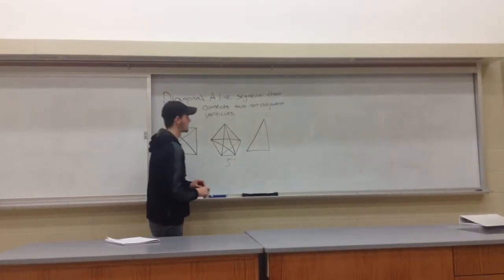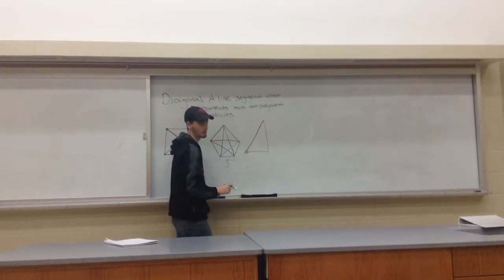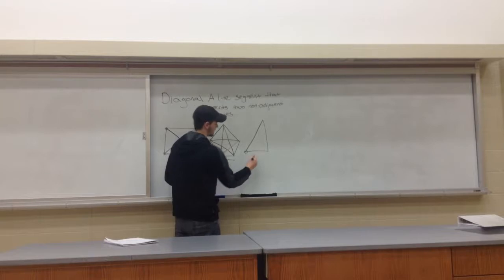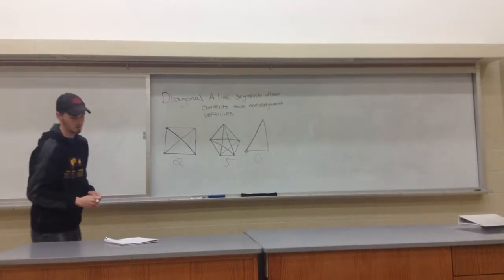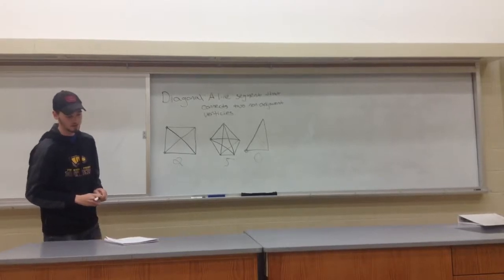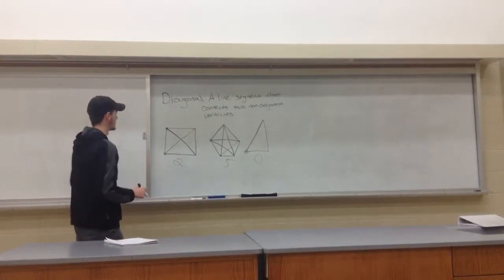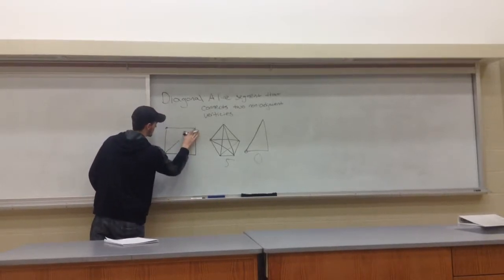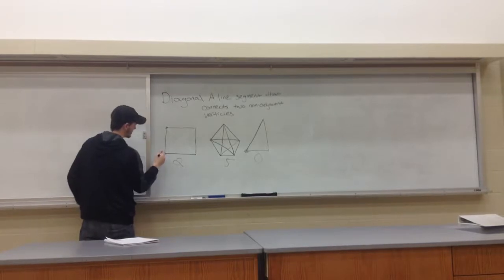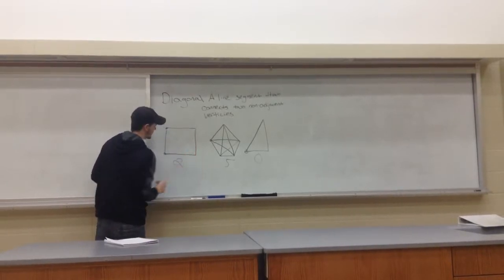And now a triangle is a little different because if you take one corner, there's only 2 other corners to connect with, but they're both adjacent. So that means that a triangle has 0 diagonals. And what we want to do today is to determine a way to find the sum of a polygon's interior angles. So we want to find what the sum is of this angle, this angle, this angle, and this angle.